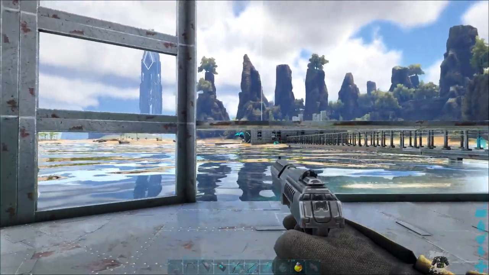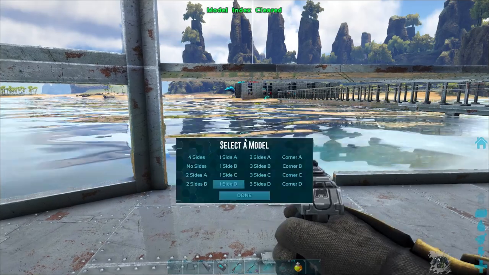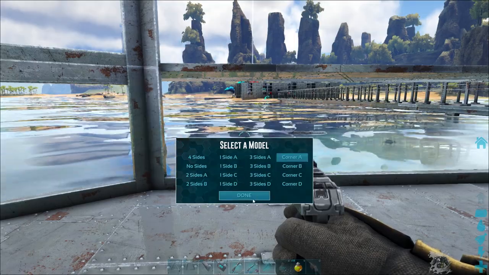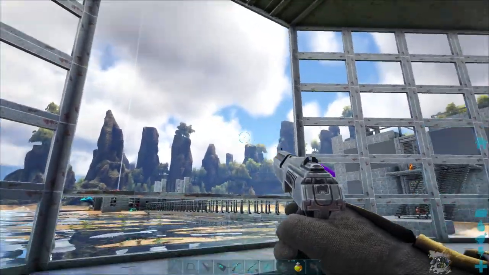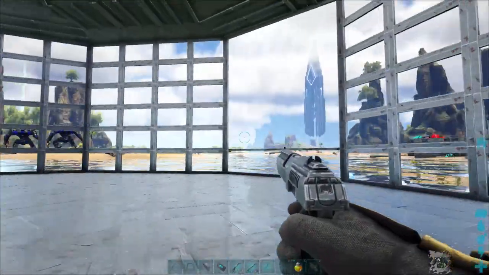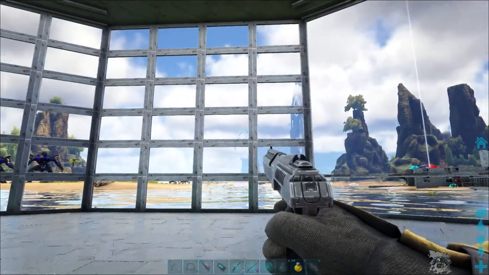Oh, that last one was messed up. That one was not right. Redo this one, and then we're good to go on this side. Corner A. All right, so there you go. So there's that one giant glass. I would like to go outside and see how it looks from out there, but I think we're just going to roll with that. I think that's good enough for the whole way around.